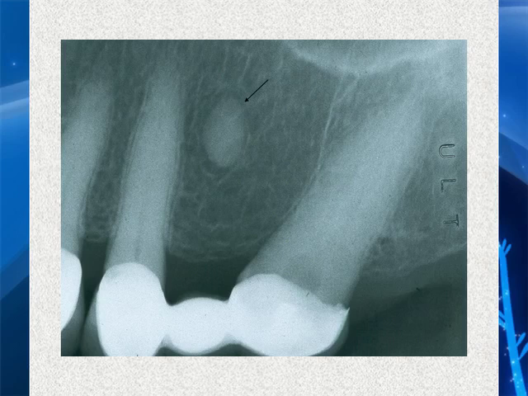If you will look at the black arrow at the center of the screen, you'll notice that it's pointing to a broken root tip. Now, the reason the dentist didn't realize that it was there is because he's only been taking those bite wing x-rays that we were talking about earlier. There are also some other areas of the bone that, when looked at through the eyes of a conventional dentist, they would think that the areas are perfectly healthy bone. And yet when some additional testing is done, there becomes very high suspicion that it's not healthy bone at all, that in fact there may be voids in the bone.